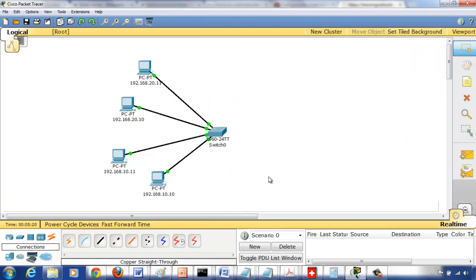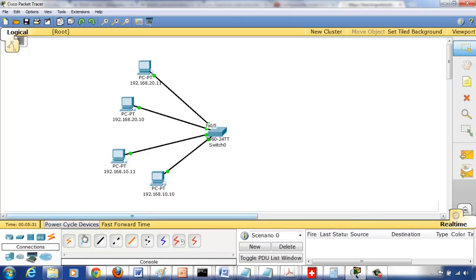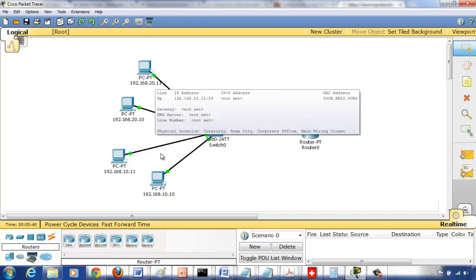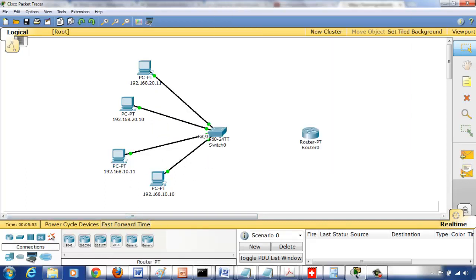So we need to put that router as a member of both these VLANs, right? It has to be a member of this 10.0 prefix, basically VLAN 1, as well as a member of VLAN 2. So when we click on the router, let's go to generic router, we need basically two cables. One cable connecting the router to an interface that is part of VLAN 2, and another cable that connects the router to a switch that is part of VLAN 1. So let's do that. So connect this. We need a straight through cable to connect a switch to a router.